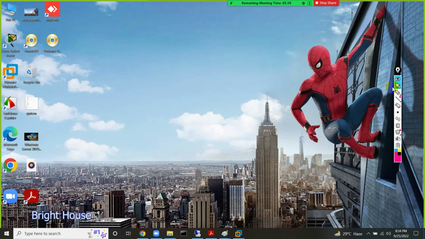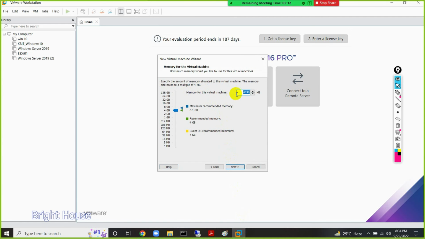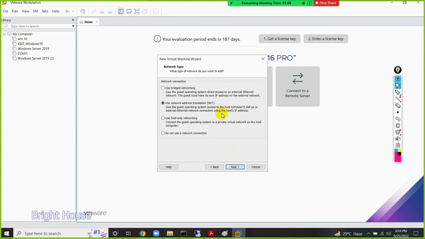And let me see how much RAM it requires, how much space is required. 382 MB space. So this is a general ISO. So you can download this ISO, right? How much CPU is required? Minimum 2 CPU is required, 2 cores. You can click next. You can assign 4 GB RAM, for example, just for practice purposes. What is the difference between these options? So I have also explained it in my VMware Workstation video. You can watch it and you will get the idea.